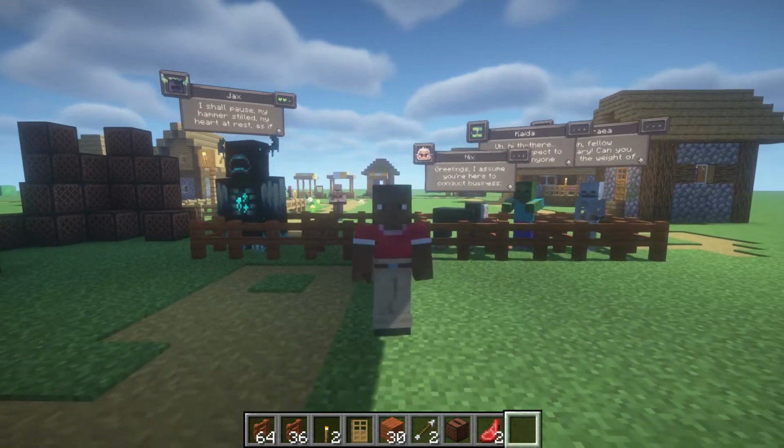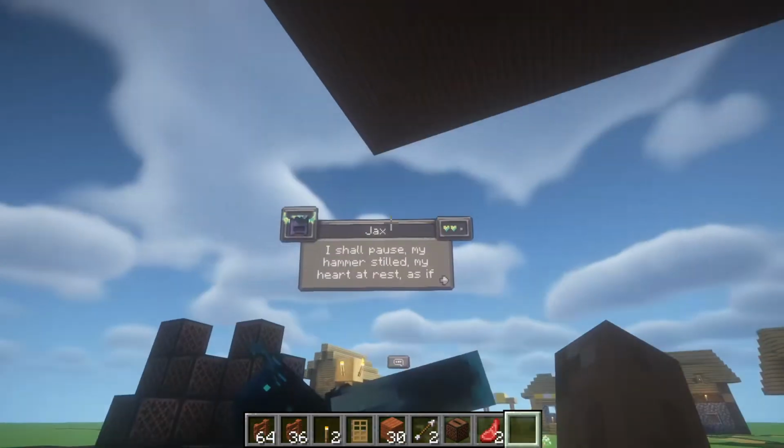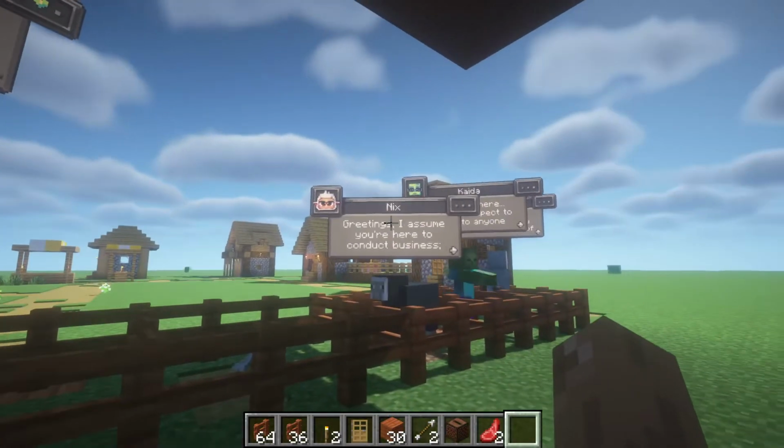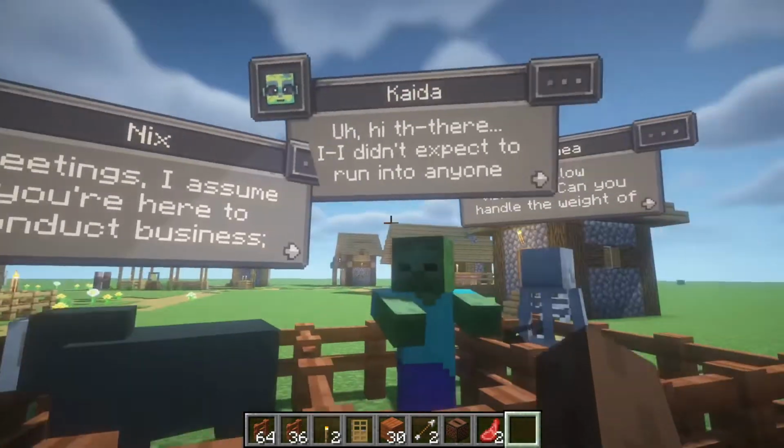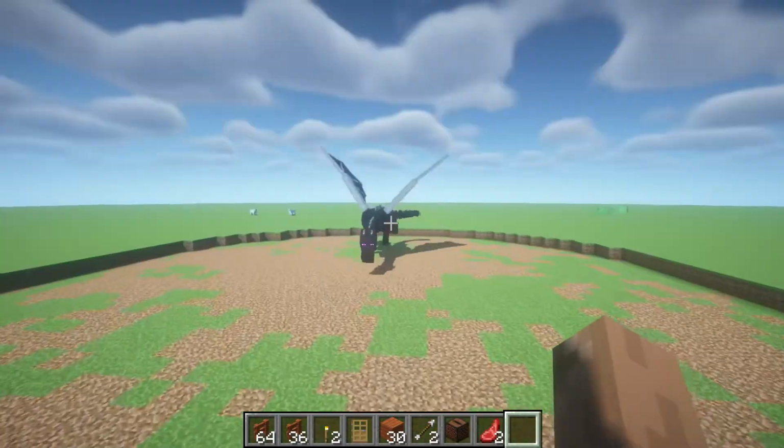Today I am going to tell you how you can install Creature Chat mod and talk to any mob you want, such as Warden, Sea, Skeleton, Zombie. There was a villager but Warden killed him, and also the Cow, Slime, and even the Ender Dragon.